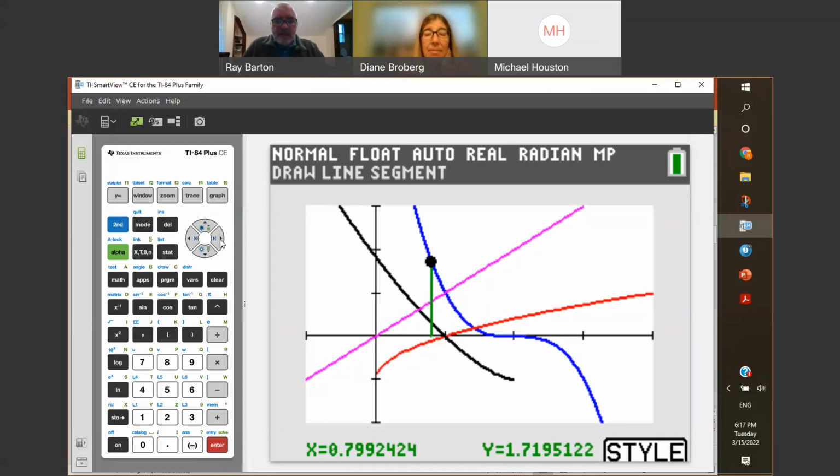An easy way to do that is to draw a line. Instead of going down to the x-axis and over to 1.7, I'll go over to my line y equals x. Since x was 1.7, y should be about 1.7, about 1.728. Now I can just go straight down to the red one.